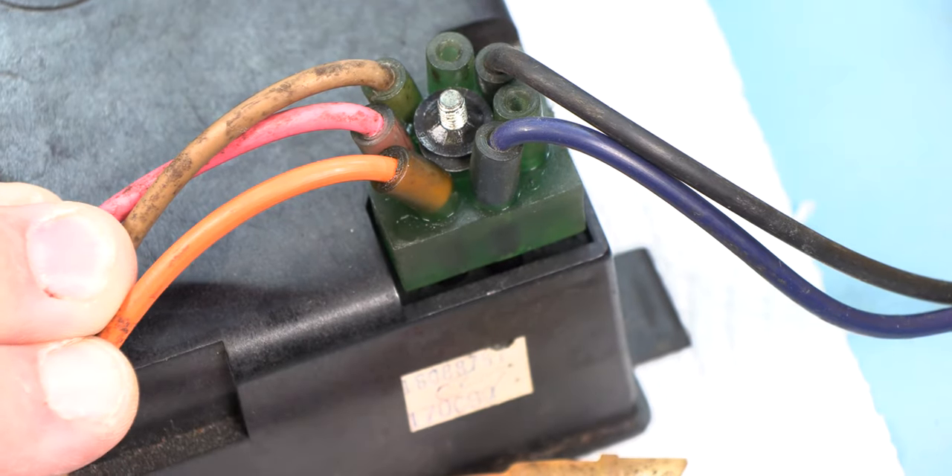Here we see that all of the vacuum lines have come off as an assembly and we've not damaged the vacuum ports on the programmer itself. Here we see the vacuum block, the washer, and the keeper. My name is Brian Thompson and I founded the website Batty.com where you can find more free information and videos to fix Corvette electronics. You can also find the parts and tools you see us using in the videos. Thanks to your support I'm proud to say that 10 Americans have jobs. 20 years of experience can make these repairs look easier than they really are, but don't worry — we have your back. If you're not getting the results you see here, stop and pack it up and send it to us. We have the parts, the tools, and the experience needed to do the job right.